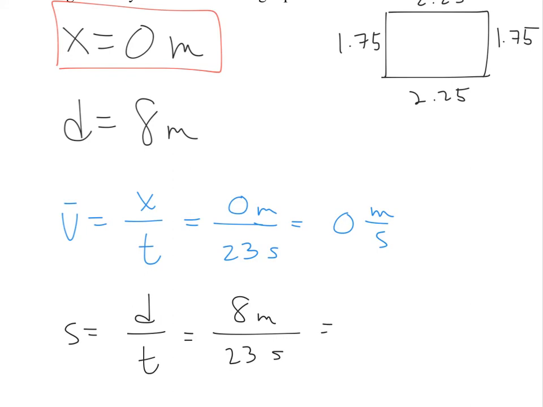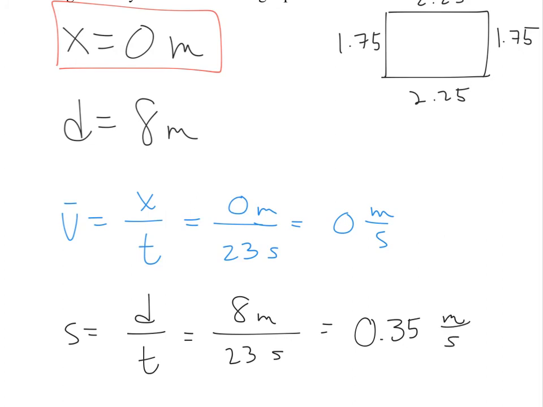Yeah, so what do you recognize now? Suddenly you have a speed, right? Because you have traveled some distance. Although your displacement was 0, you have some speed. And 8 over 23 is going to be some fraction near 0.3. What do we get for an answer here? 0.35 meters per second. Why is that so slow?